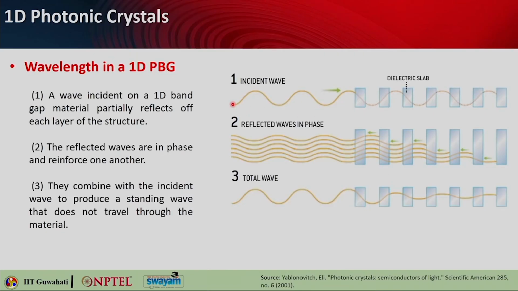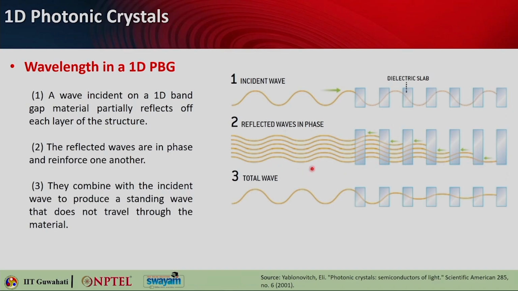So, what happens? A wave is incident on a 1D crystal, which is nothing but a periodic variation of refractive index in one direction, that can be achieved by dielectric slab, air, dielectric slab, air, and so on. So, this is the incident wave, and you can see that you are actually having reflected waves from each of these structures. Here this is reflecting, here this is the one reflected from this one, but it is also carrying the reflection from the previous one, and so on.